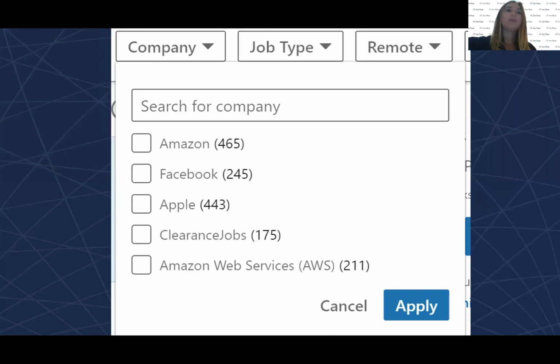So when you filter by company, this is helpful if you're interested in finding a position with a specific company. But that being said, please make sure that you widen your search beyond the large companies you're aware of. There are many companies utilizing data science that you may not know about, and allowing your search to be inclusive of all companies will cast a wider net for opportunities that you may not have found otherwise.